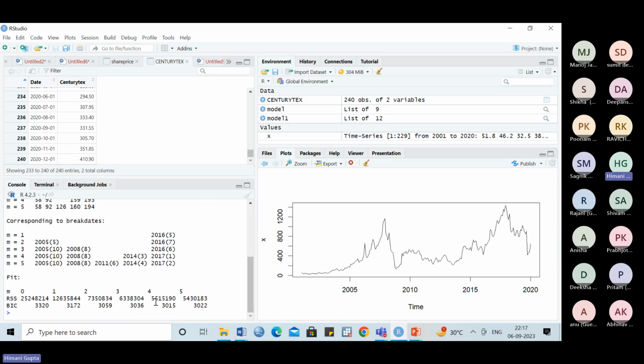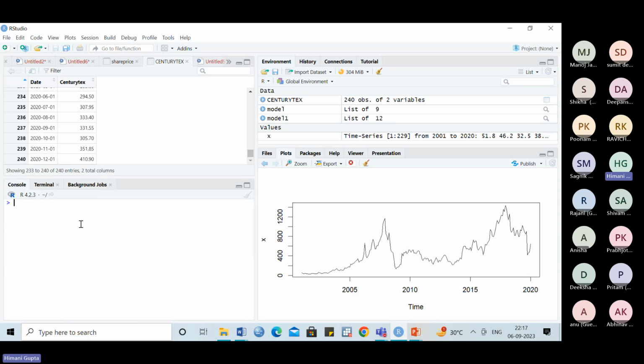Now, we can check by one more command whether I should take one structural break, or two, or three. What you can do for that, you just have to write coef, COEF, and then your variable, which is my model 1 over here. Now see, it has shown that you have to take all the 5. There is something or the other problem. It has given you that the first data set should be from 2001 till 5, then 5 till 8, 8 till 14, 14 till 17, and 17 till 20. These are the breaks that you have to take.